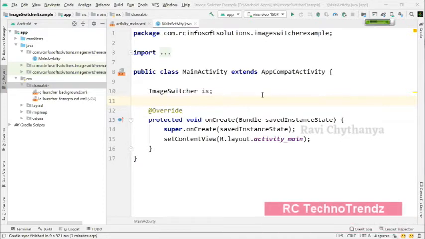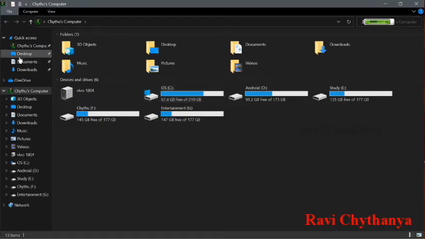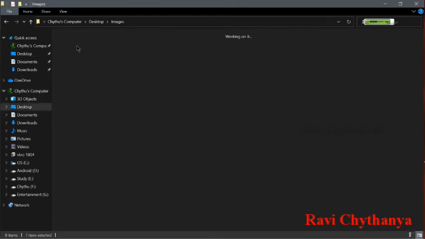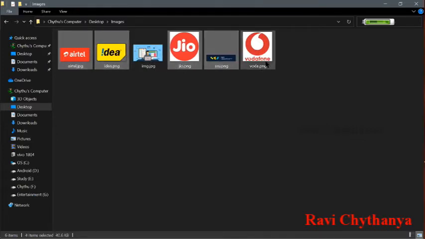So what I am going to do is find out some images, which are going to contain SRU, Airtel, Idea, Vodafone, and Geo. These 5 images can be found. I have already taken them onto the desktop, and I have kept them in an images folder. Here I have Airtel, Idea, Geo, SRU, and Vodafone.